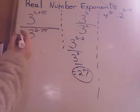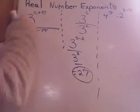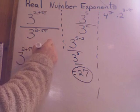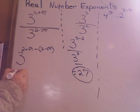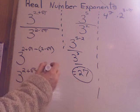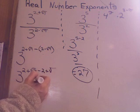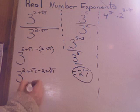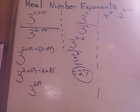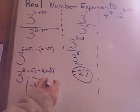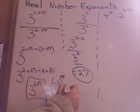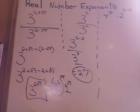What about this one? Same process — subtract the exponents. I'm going to rewrite it with a base of 3. The bases have to be the same, so I do (2 plus root 7) minus the quantity (2 minus root 7). It's important to subtract the whole quantity. This becomes 3 to the (2 plus root 7 minus 2 plus root 7), which gives 3 to the 2 root 7. That's the final answer — or equivalently, you could write it as 9 to the root 7, which is also acceptable.